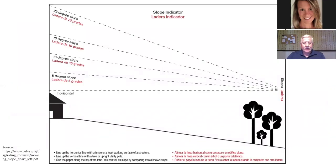And here's just a quick way for a slope indicator. To make it real simple for you, just go to your foreman or your select board and buy a slope meter. They're not that expensive. You can mount it in your tractor, and then you'll know exactly how steep the slope is that you're mowing, and you can mow accordingly, and you won't have any rollovers.